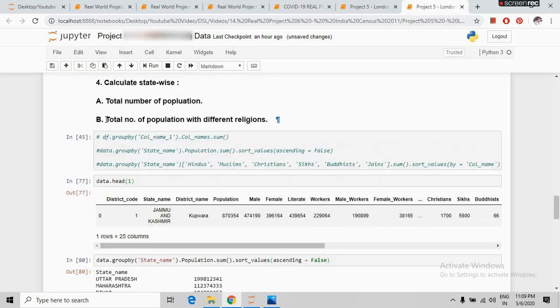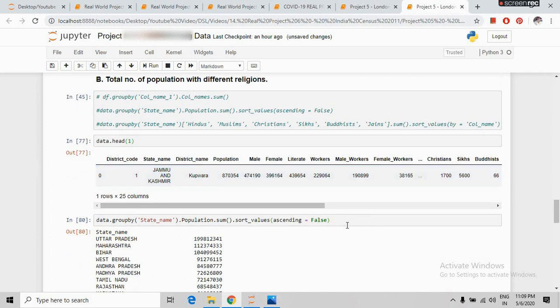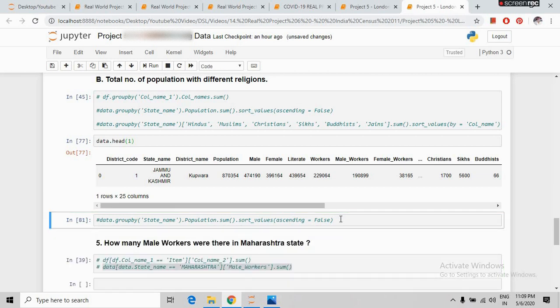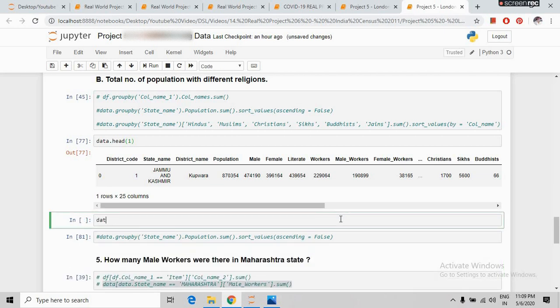Alright, now second question it is asking calculate the total number of population with different religions state-wise. So for this we will have a look at our columns first. To see the columns from the data frame, we will simply write our data frame name dot columns.